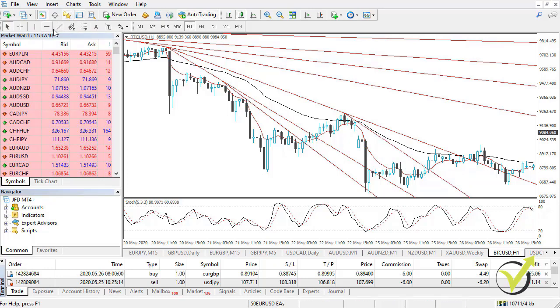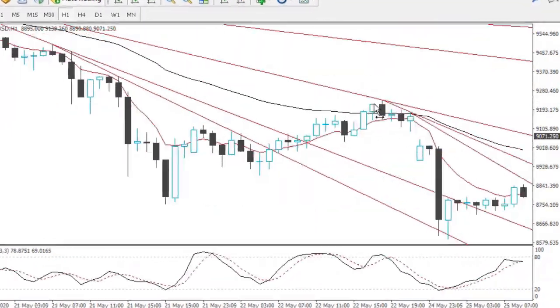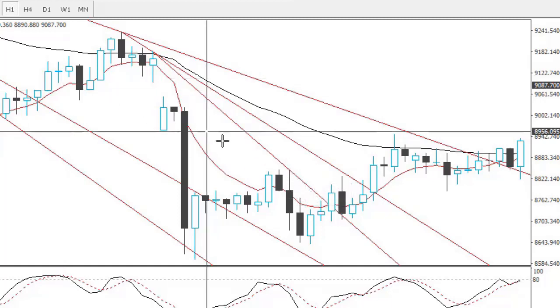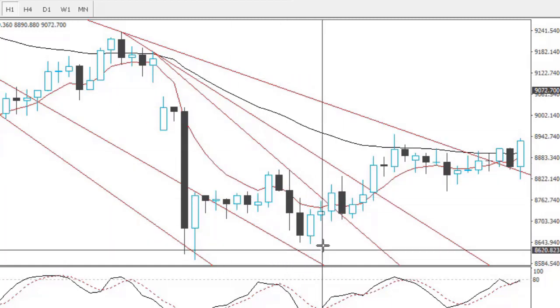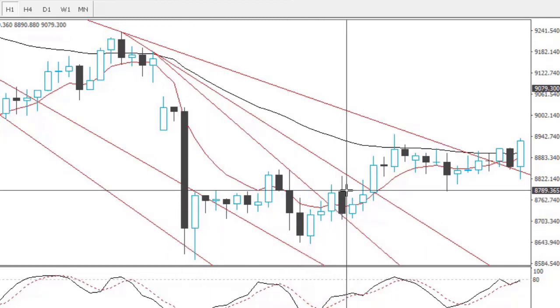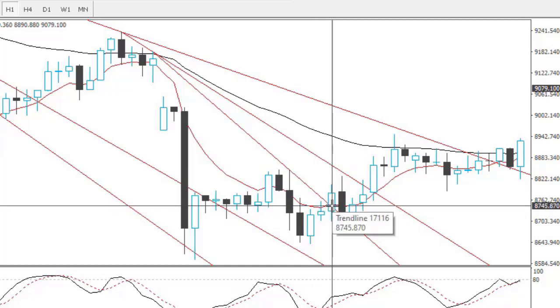Alright, and then I had one more, which is from this bar going down. Here it is. Let me just zoom to make sure I have drawn it correctly. Right through this bar and then right through this lower high. And now if I take the crosshair, again you will see that I have a failure of this recent low. And then the price broke at the level of 8,700 and something.